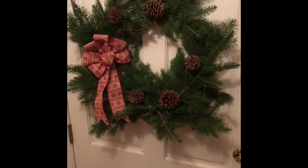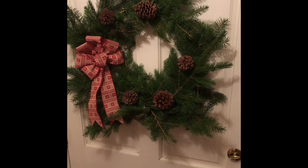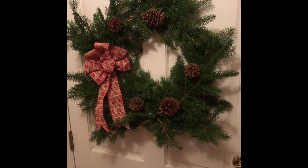So here's the finished wreath, and I added a bow and the pine cones, and I think I might add a few more branches, but overall I think it turned out pretty good.